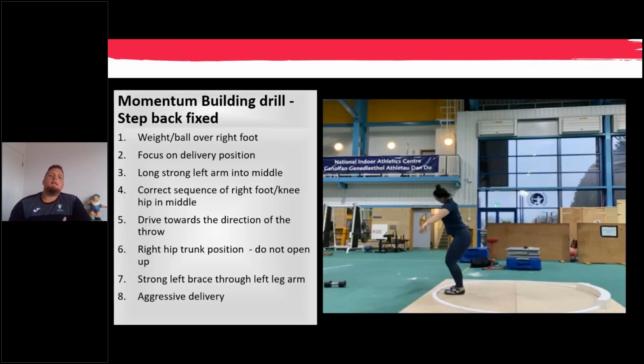Okay, so a momentum building drill. It's the step back fix, as I would call it. We're going to go to the weight and the ball over the right foot. Again, I keep mentioning that, and I'm sorry if I mention it 1,000 times, but it is very important. The focus is on the delivery position, that lovely, nice T position. Long, strong left arm into the middle, okay? This is where the left arm can go missing. So that's where you've got the long, strong left arm. Once you hit the middle, it's correct sequence, right foot, right knee. We're just going to play the video, we'll come back to that.